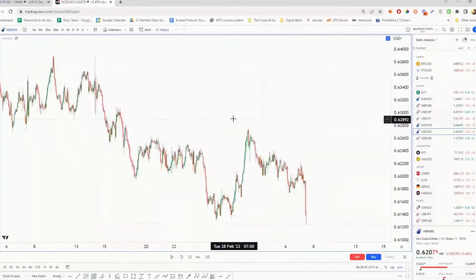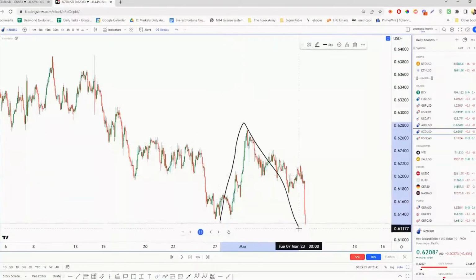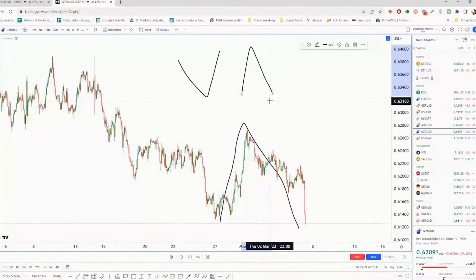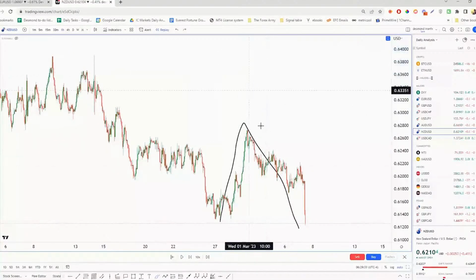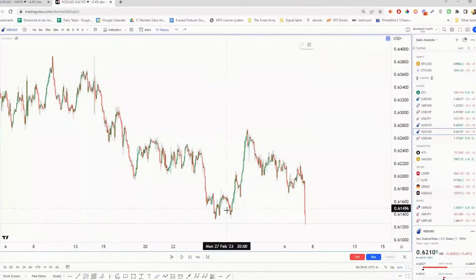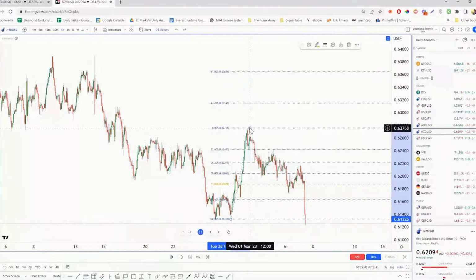So I tend to use the Fibonacci extension as the leading indicator of what might happen. The Fibonacci extension usually works when you start to spot a letter V. Whether it's a V or inverse letter V, the moment you see it, it is time for you to start mapping out your Fibonacci extension. So the moment I notice this letter V over here, whether it's an inverse V, I start drawing a Fibonacci retracement from one place to another place.